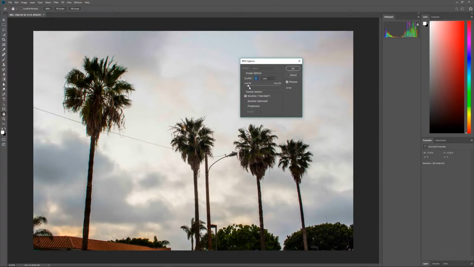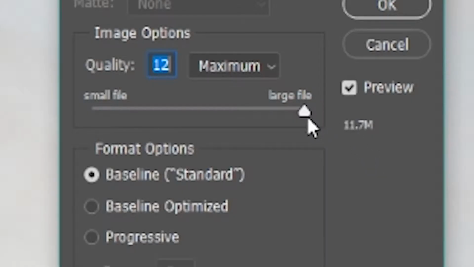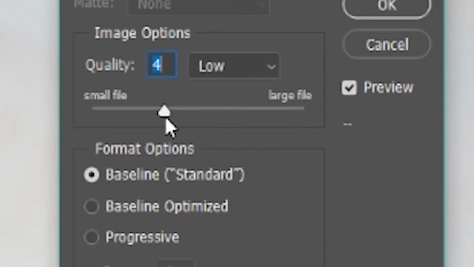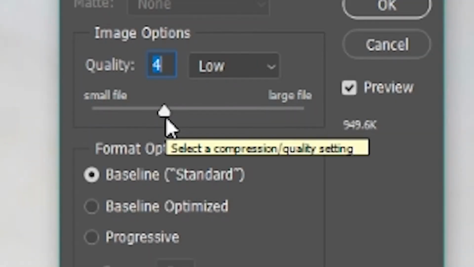And now a window is going to come up when you're trying to save it. As you can see, it's letting you know that if you save it at this quality, 12, which is the maximum, the file is still going to be 14 megabytes. But the challenge is to compress it even more. So what I would do is perhaps bring that number down.